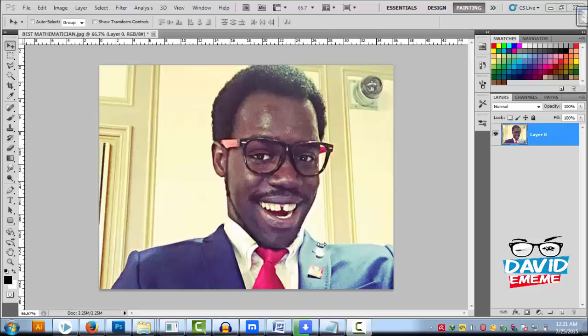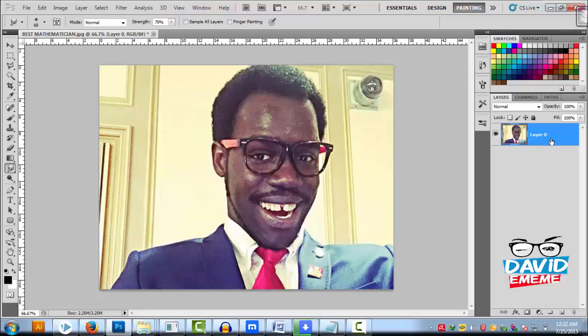So in this video, I'll be talking about this set of tools, which are the blur, sharpen, and the smudge tool. Actually, I normally do make use of this tool here, which is the smudge. Let me duplicate this layer. Please take note. Notice this. It will help you whenever you want to start manipulating a photo.